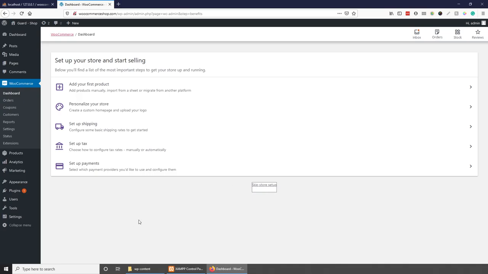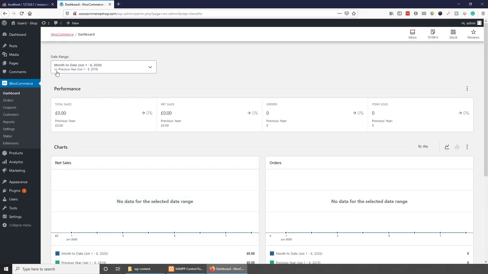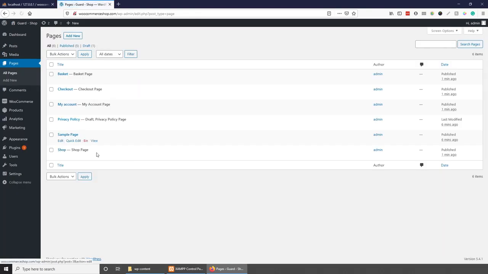Now that we are done with the setup of WooCommerce, let's go to pages and have a look at what's happened. So WooCommerce added those default pages for us, which is great, so we don't have to spend time adding them. So we have the basket, checkout, my account, privacy policy, and the shop.